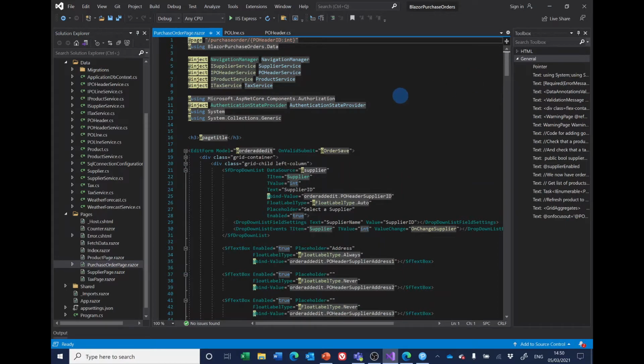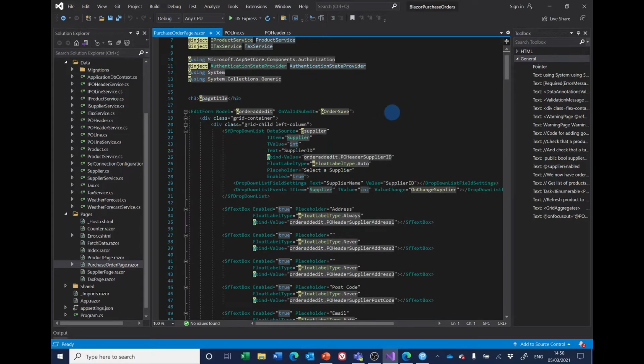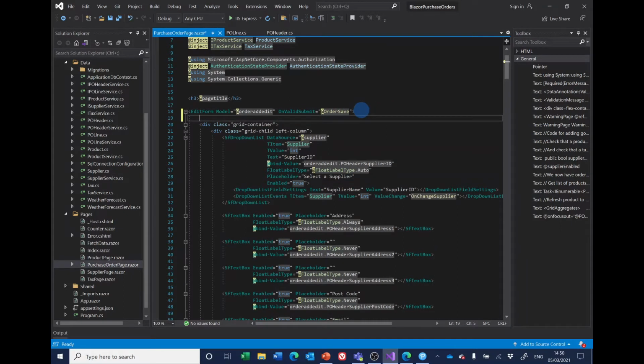What we need to do is, this is the purchase order page, and it consists of an edit form for the purchase order header, and at the top here I need to add in data annotations validator. So that will check those requirements.